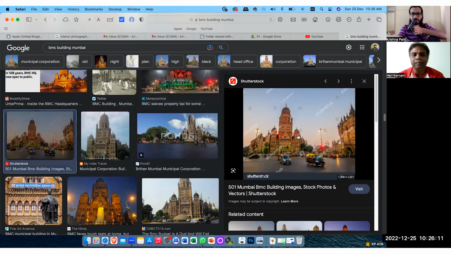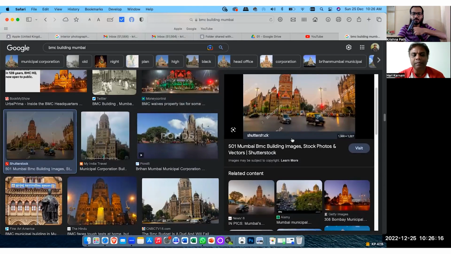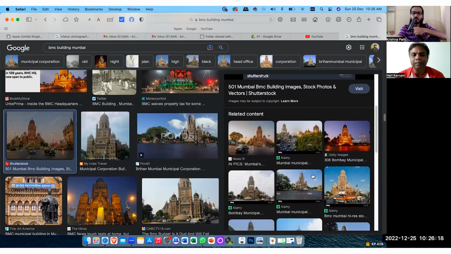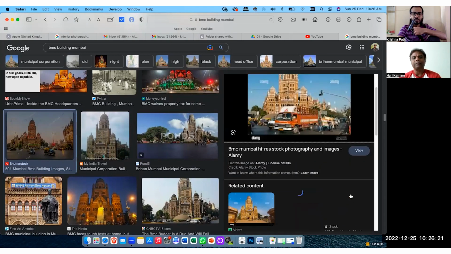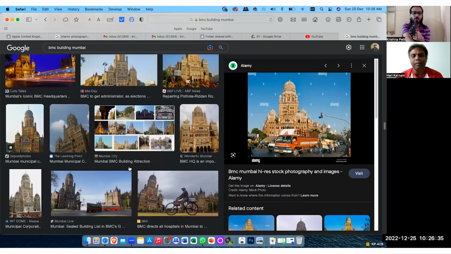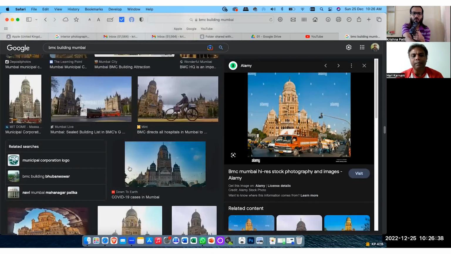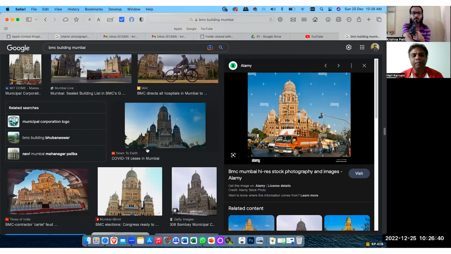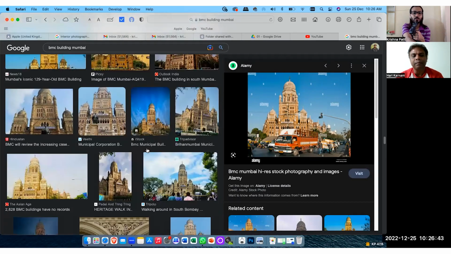Shutterstock is a very big company for stock photography, and you can see these people have tried to capture shots. So you can easily find out which angles other people have used, and then you can use those angles, or develop your own angle. You will have 100,000 angles here for this particular building. When I capture it, I will maybe use only one or two angles, but the chances are I will not make the kind of mistakes other people made.